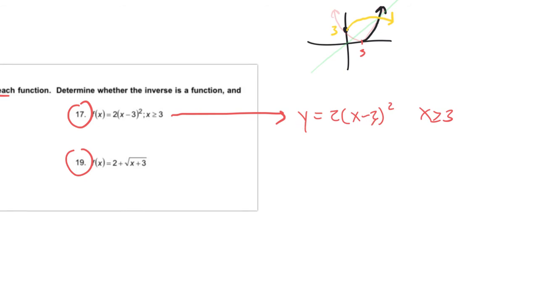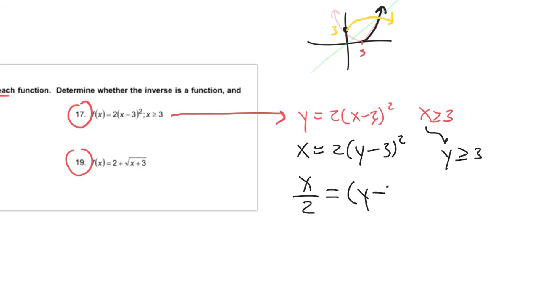Now you're going to do another move. Now the other move is to replace all the y's with x and vice versa. Okay. And in this case, you could actually replace this with y is greater than or equal to 3, because that's actually true. Then, well, you could solve for y. That's what you do. So you could divide both sides by 2, and then you end up with this thing. And then from there, you would have to square root both sides. Now, when you square root both sides, you should be in the habit of going plus minus there.